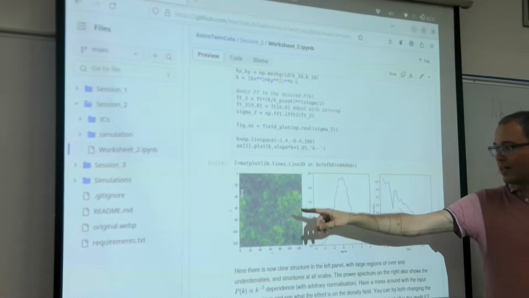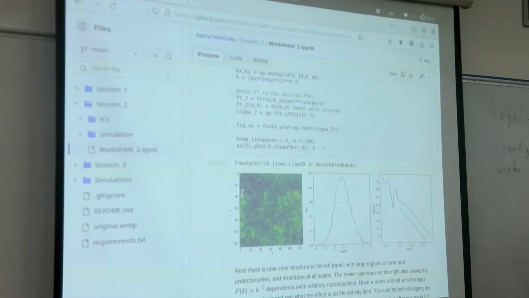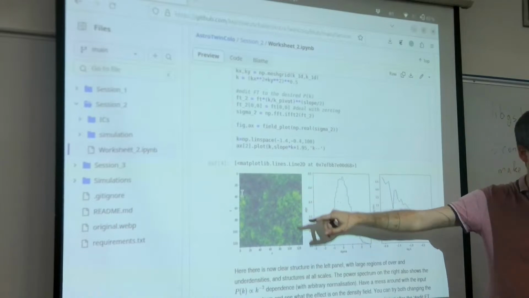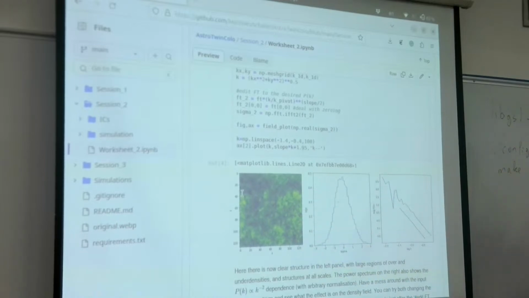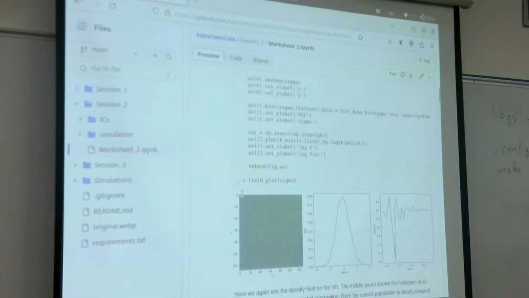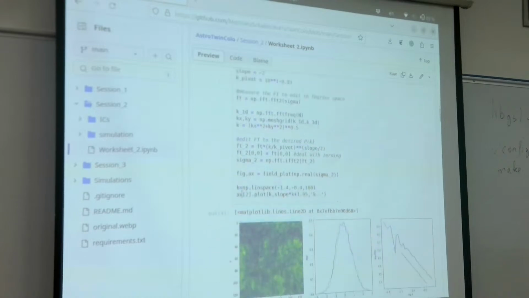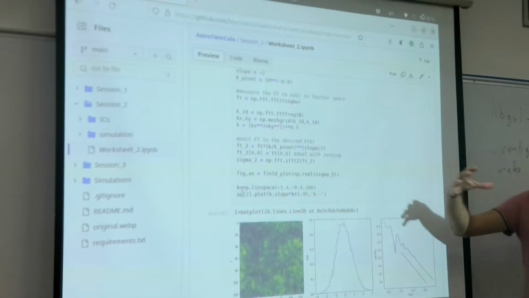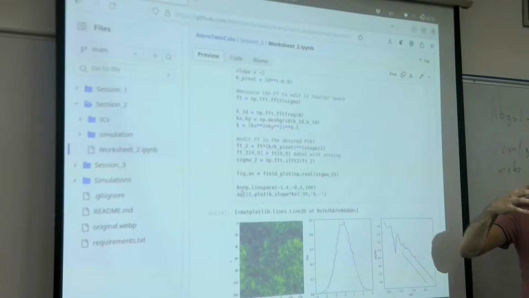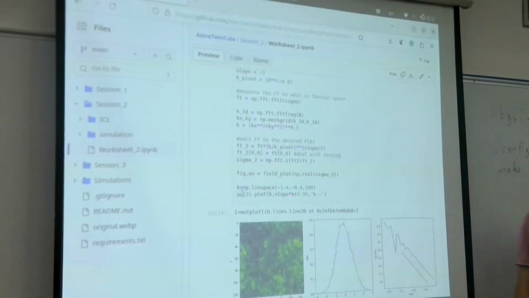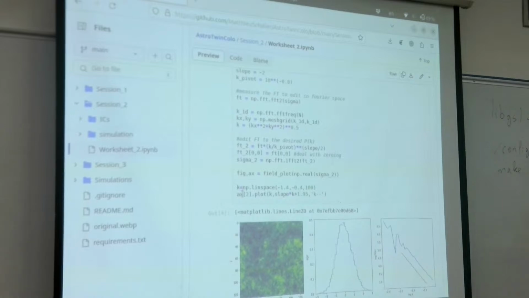Now it looks like there are regions where there's more correlation. There are larger yellow regions than in the previous one. The previous one is really very noisy with no information. If I just swap back, this one looks very much like there's nothing in there. But here now, there's clearly something happening. There are bigger yellow regions correlated with each other, and bigger blue regions and so on. So now we have actually changed the initial power spectrum of our Gaussian random field.